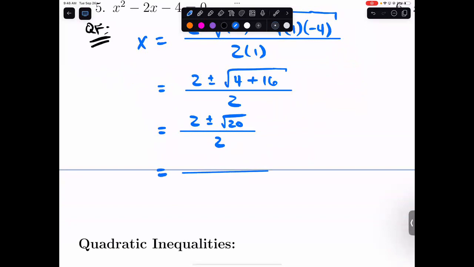This is my point about the quadratic formula always kind of being the same, like a medium amount of hassle, right? It just always kind of feels like this. If that's a perfect square, then cool, it feels a little bit more straightforward, but it just always goes about like this. Now, 2 plus or minus 2 root 5 all over 2. There's a lot of 2's there, right? How does that simplify?